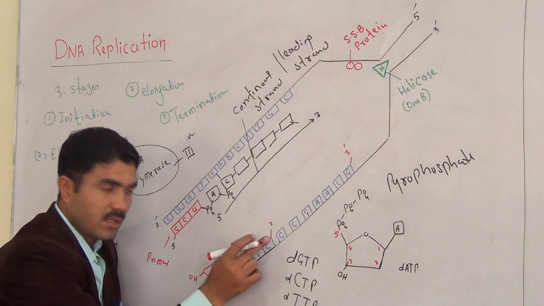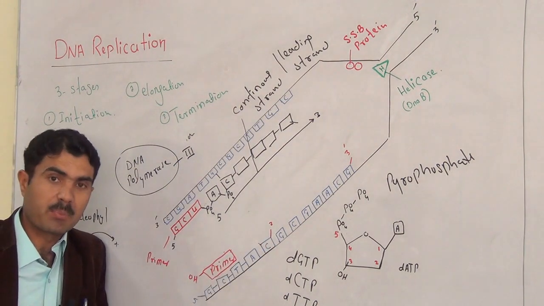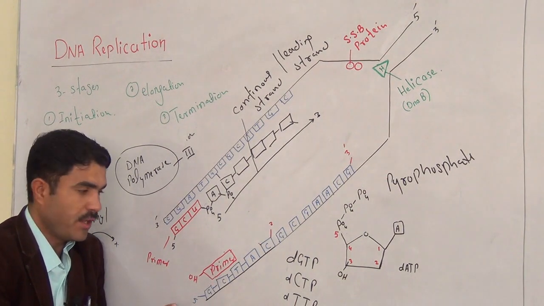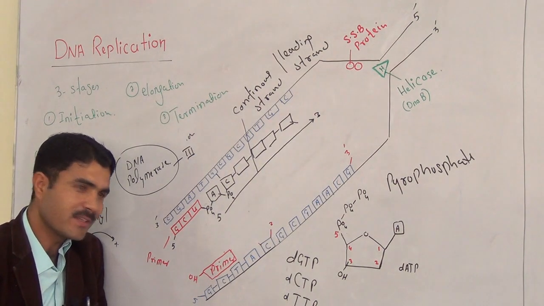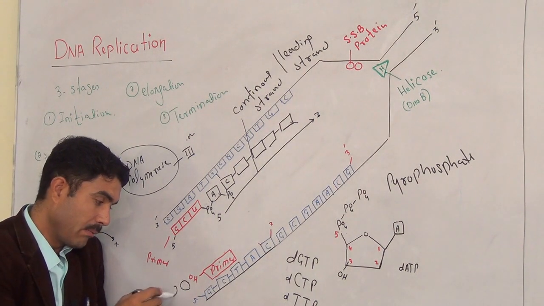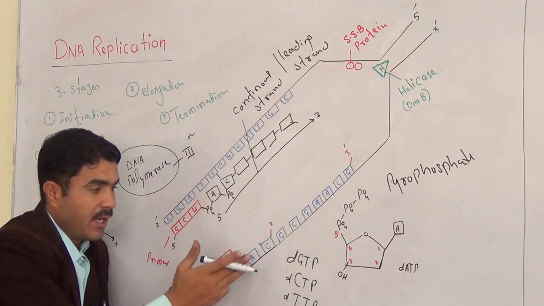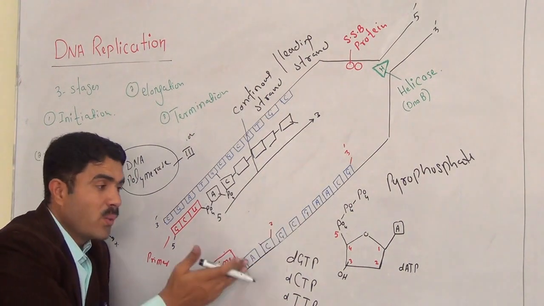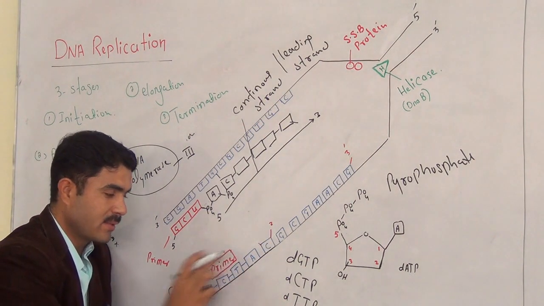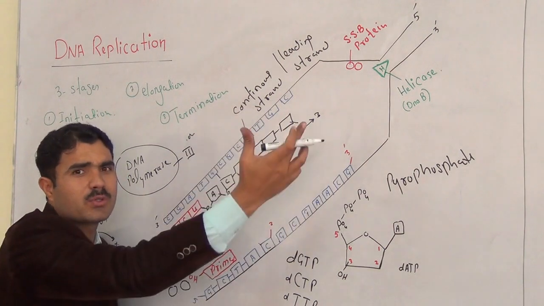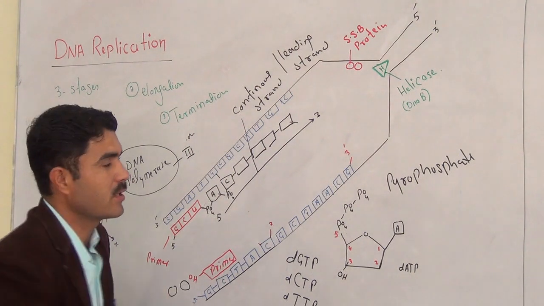So if this is the 3' end, the OH must be at that side of the primer. In this case, if the OH of the primer is on that side, definitely the DNA polymerase enzyme has to make a new nucleotide here. We don't have such a thing here, so we must make the chain in that direction. The exposed part is available here. We must make this part, not this one. So the primer will be placed not here, the primer will be placed here, something closer to the replication fork.